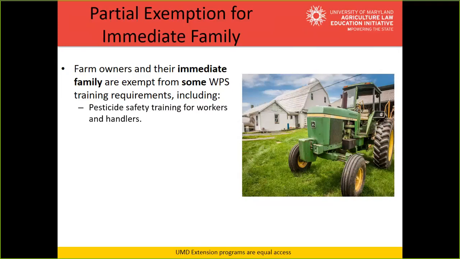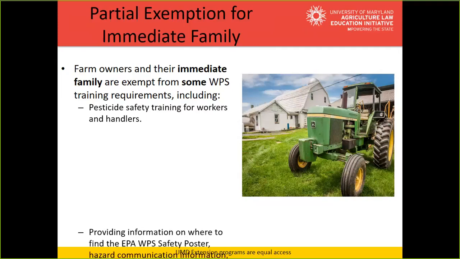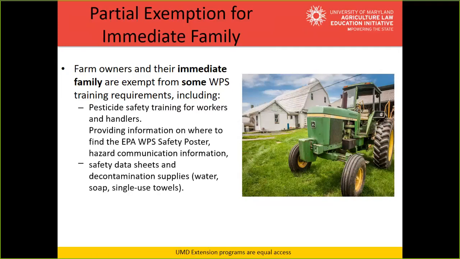So for pesticide safety training for workers and handlers, there's an exemption, although I think it would be best practice to put even your immediate family through that. Also exempt are providing information on where to find the safety poster and some of the other information, and mitigation steps that we'll talk about in detail in a few more slides, and training for equipment used in pesticide handling activities. So just for those folks who are farm owners or immediate family members.